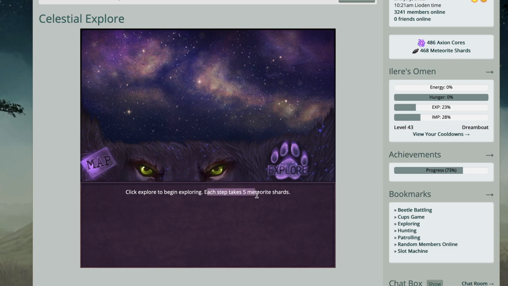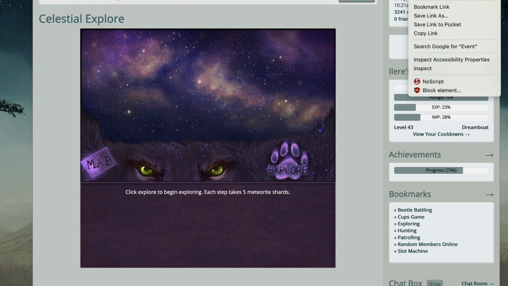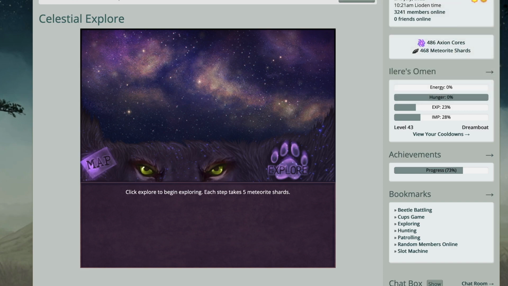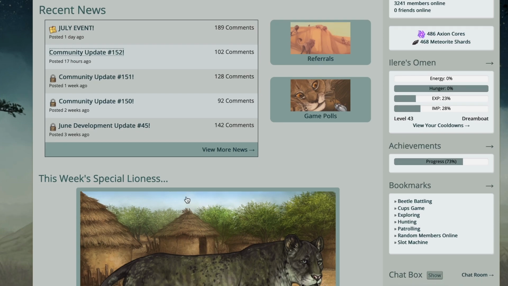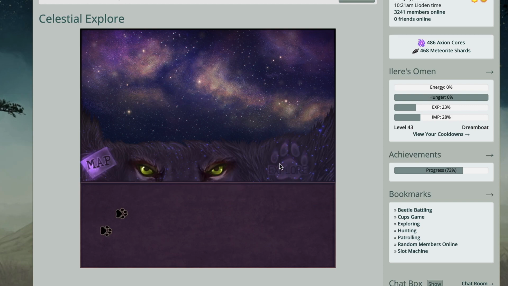And there I noticed, I was like, my meteorite shards are awfully low. And then I pulled up the news to see if they had edited the original news post. And it was taking forever to load. So I just tabbed back and did another fight.